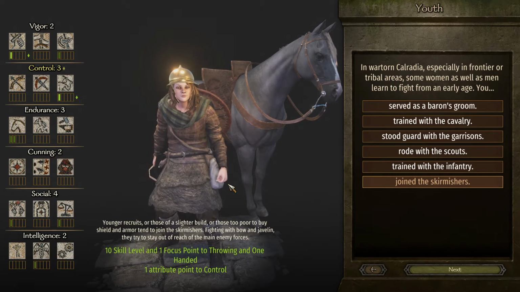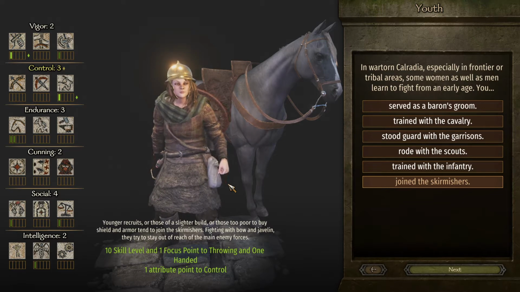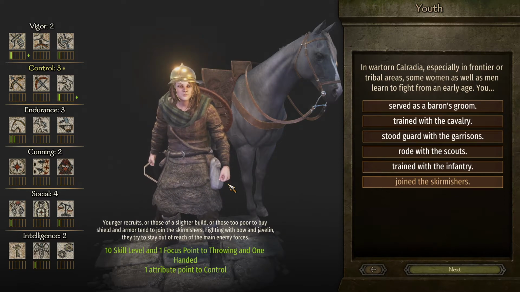It is quite close ranged. You have to be pretty close to really hit. It's basically just like a normal rock, but the damage is incredibly better. It's so much better. And it's got a cool animation. I will show you the animation in game.